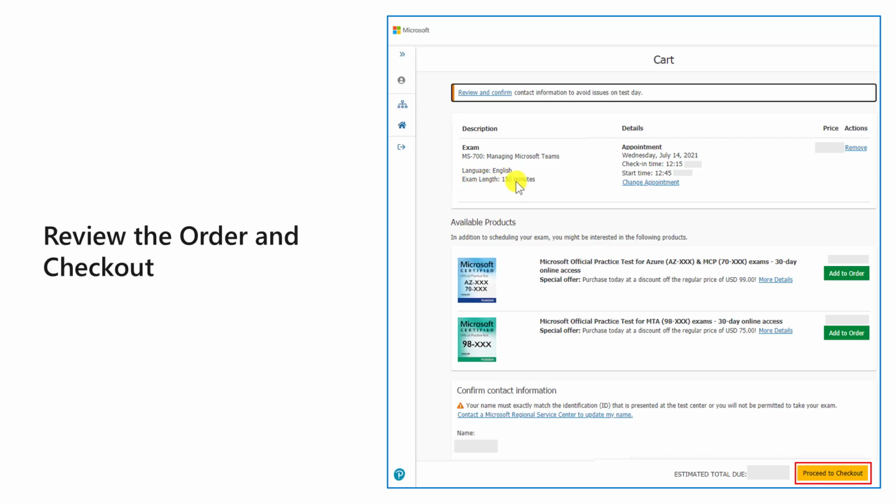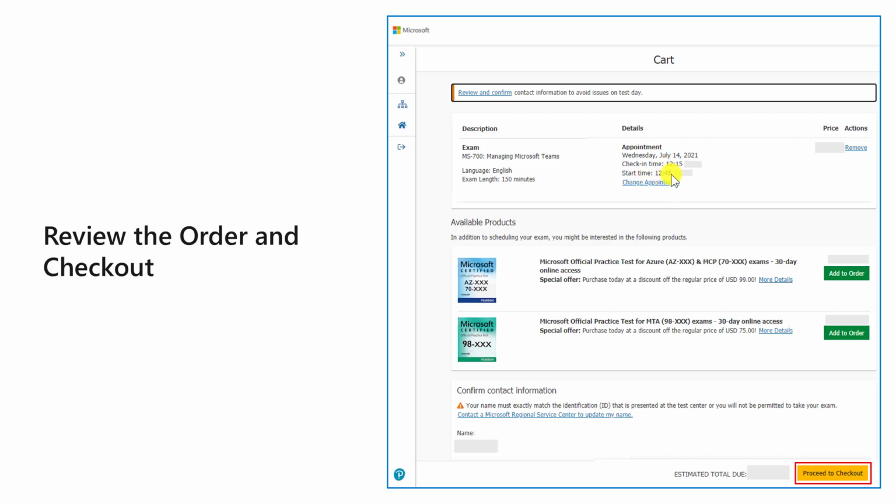This is the exam length, as we can see, 150 minutes. This is your appointment. Go through your appointment just to make sure you have the right one. The date, as we can see, is the check-in time and the start time, and the difference between them. It would be a good idea to log in 30 minutes before, as we can see within the schedule. If you would like to change your appointment, you have the option to change it here, ladies and gentlemen.